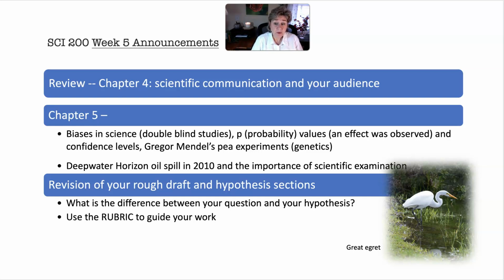And the only way that it was stopped was by the scientific examination of this, because of course the company is going to downplay this, right? I mean, that's the way that the world works. The company was downplaying how much oil was coming out, and because they did, there wasn't a way to cap it off, which they ended up not doing. They ended up drilling another well to alleviate the pressure, and then they could cap off the one that had ruptured. So that's a very interesting read right there.